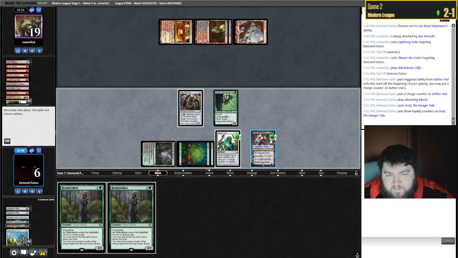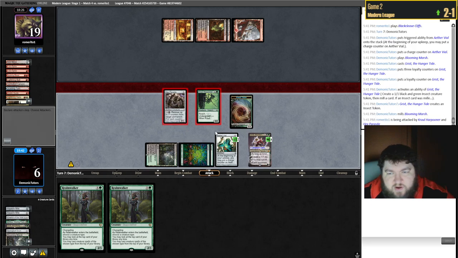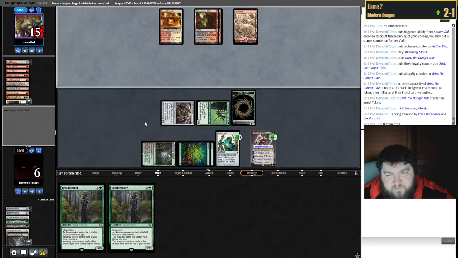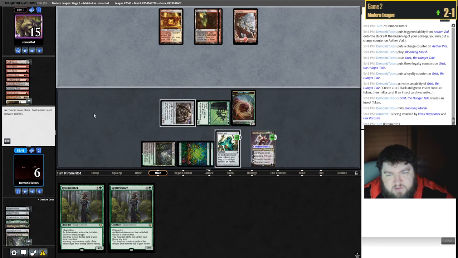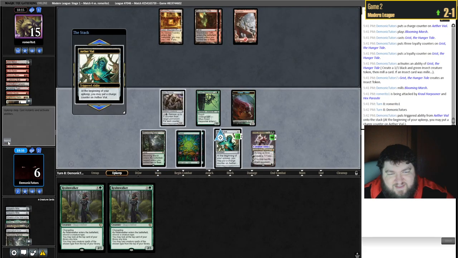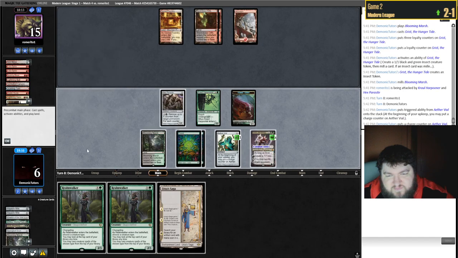Grist. Show us the Grist. Man, it's not as fun as I want it to be. I want to plus it to like 40 Grists. Why does it have to be like this? A way to add shadow. All right, so plus. All right, let's go plus you.